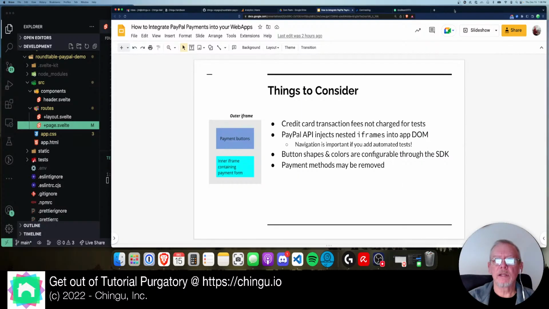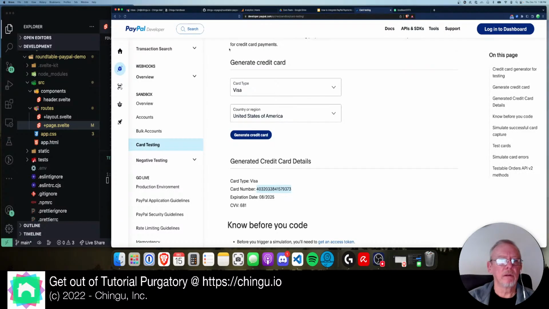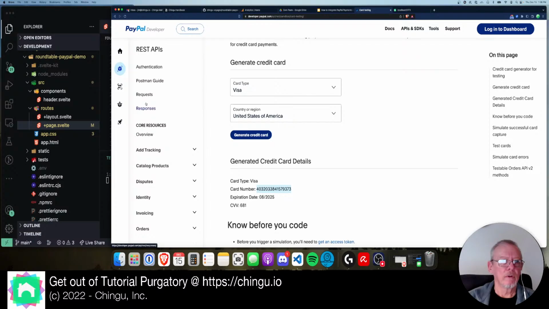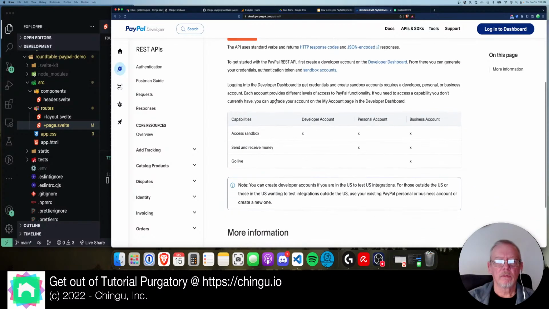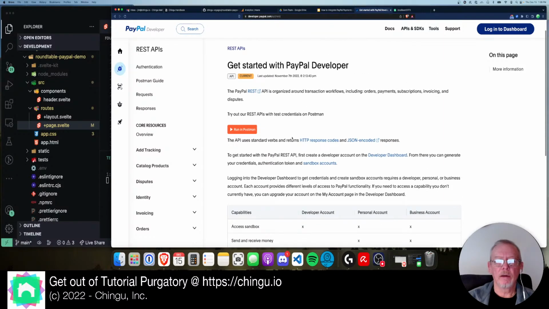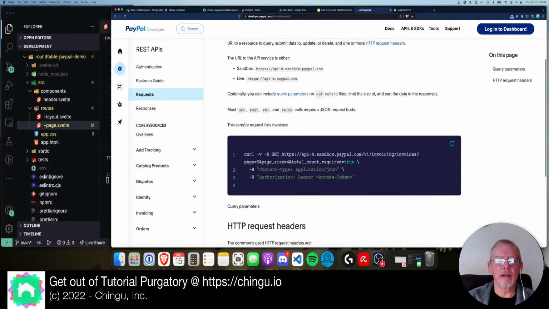And in fact, let's go look at the API. You can see that there's quite a bit of documentation on the options, how you handle errors, also on how you make requests.